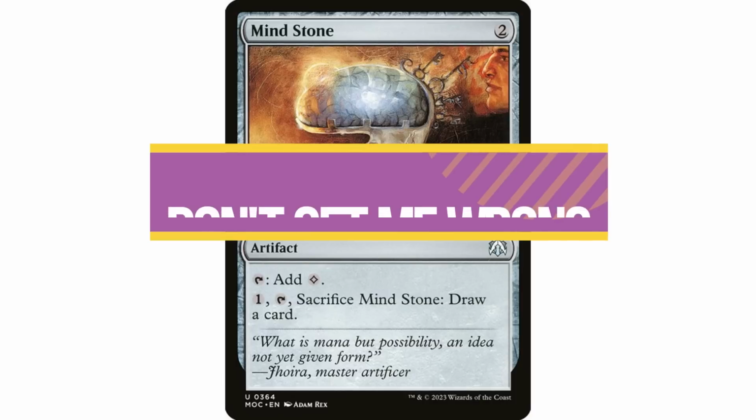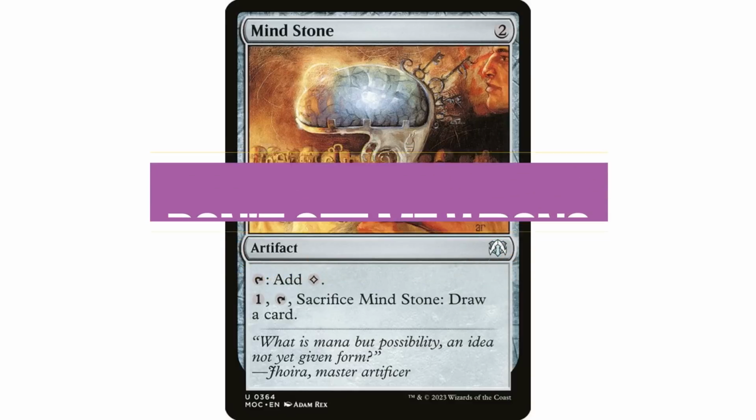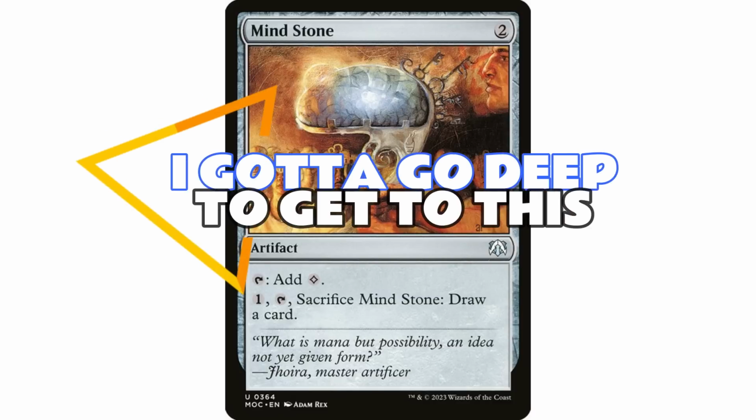It is a pretty good mana rock. It comes into play untapped. You can use it right away. A lot of people like that. And later in the game, when it's not very usable, you can sacrifice it to draw a card. Definitely, I think it's one of the better mana rocks in the format. But for me, I gotta be going pretty deep before I get to Mind Stone.